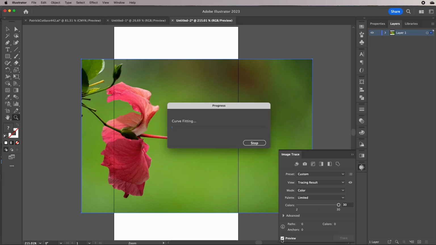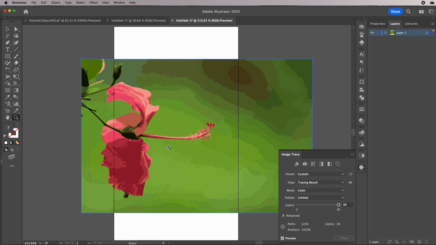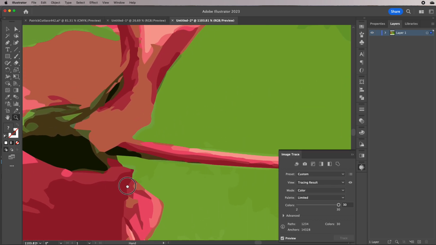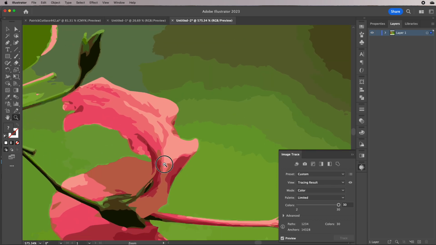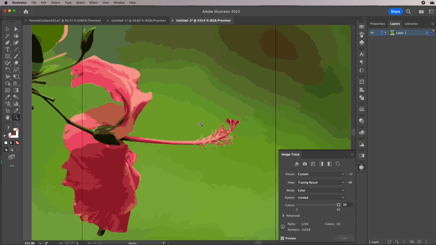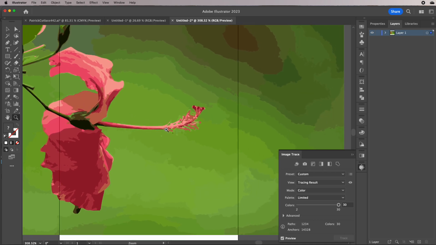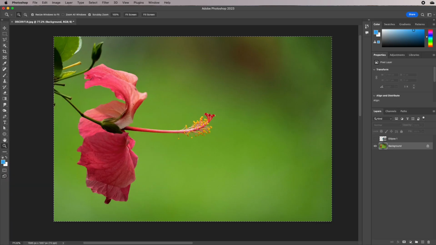It might take a little bit because it's kind of a large image. But as I preview this, it represents it as a shape, mathematical formulas. But as I zoom in, I can tell, boy, it doesn't really represent it all that great in photorealistic terms. Now this would be great if I wanted to scale it up. I'll never have to worry about the pixels and things like that, but it doesn't necessarily represent it as well as a raster-based image. So those are the two differences between raster-based images and vector-based images, and how you can use the different files in each.